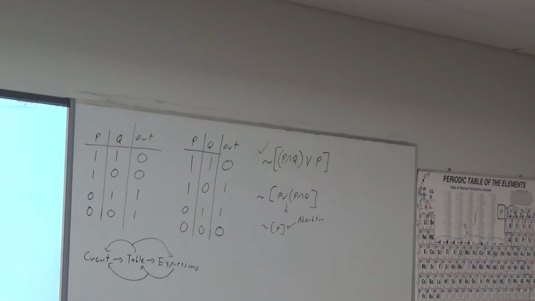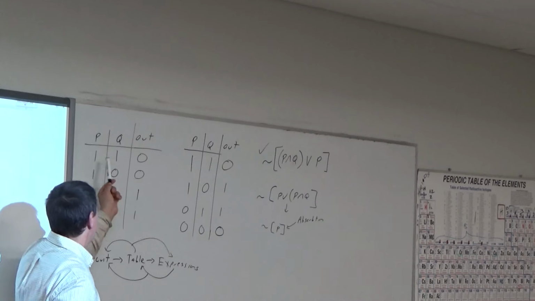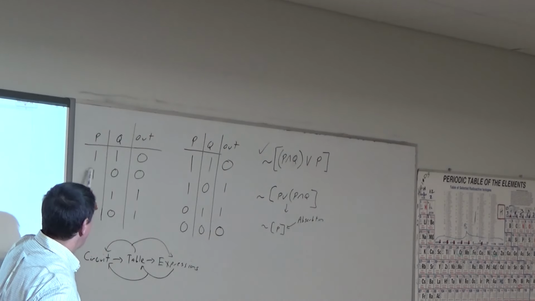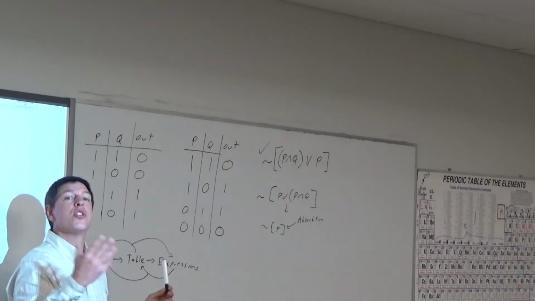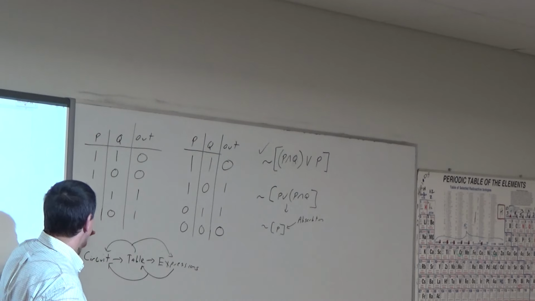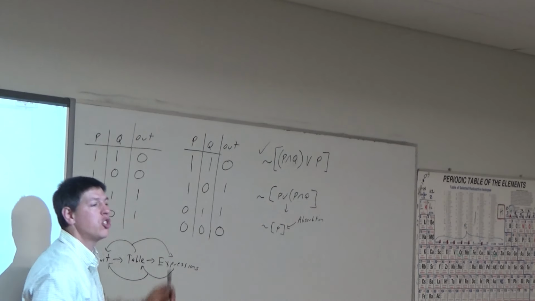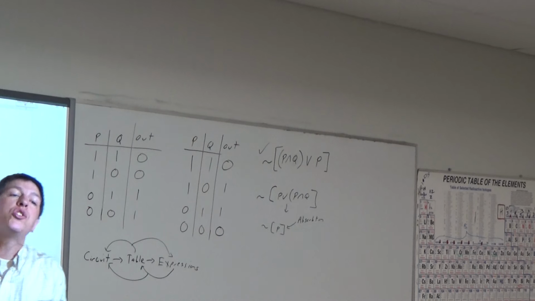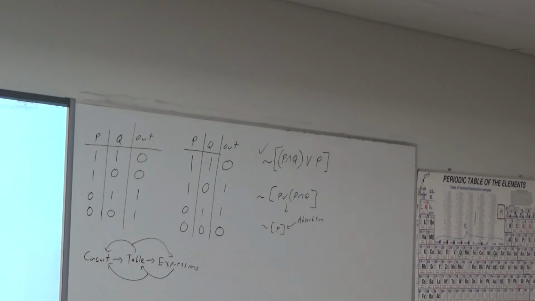Take a look at the truth table, guys. Doesn't the truth table say that when P is true, the output is false? Doesn't the truth table say that when P is false, the output is true? So really, guys, does it matter what Q is in this example? Doesn't matter, right? If we were somebody that's in the government, well, let me rephrase that.